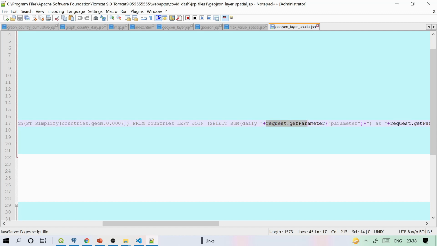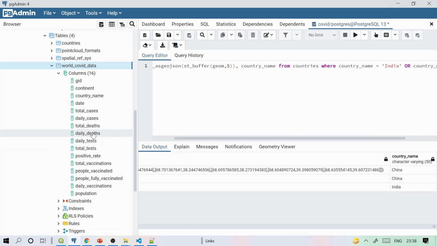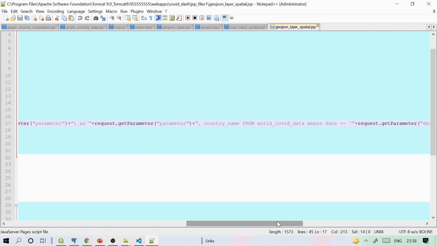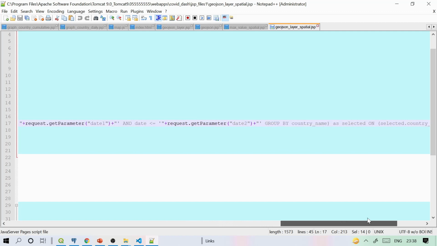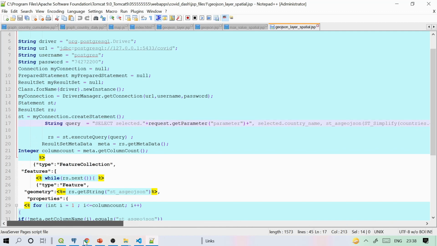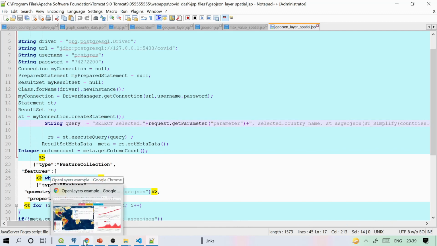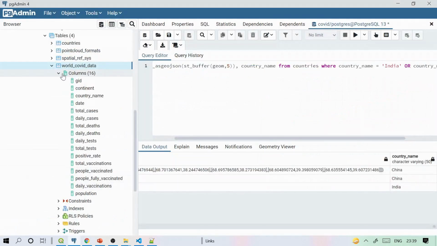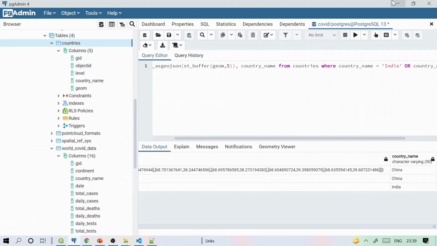This is the parameter it is passing, daily underscore, because here we have daily death, daily cases. So it will replace this parameter with the one we have selected in the drop down, between this date and this date. So first it will select from one table, basically this table, between the dates, and it will join it with the country name.